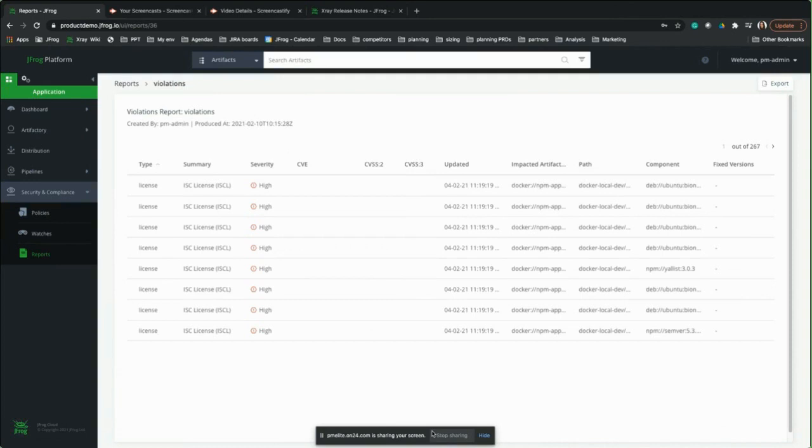Let's say it's a Docker image and you have the same component in several locations in that Docker image, then you will see all the different impact paths of that vulnerable component, or the component with the license that is not allowed. So we can go to each one of those locations and fix it. And this is available in the export formats and in the API.